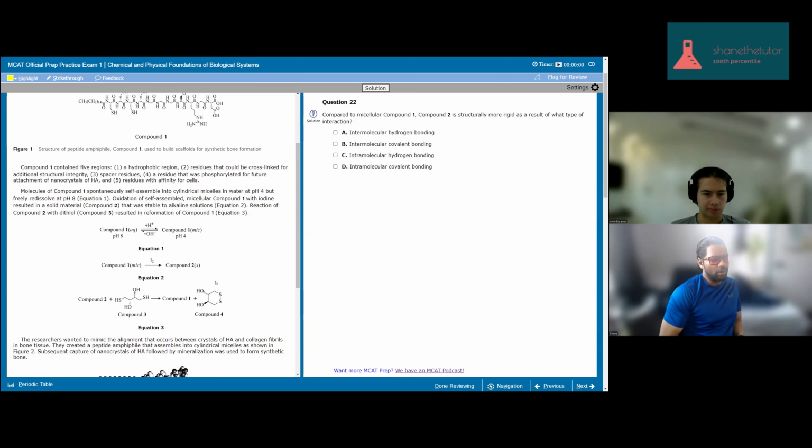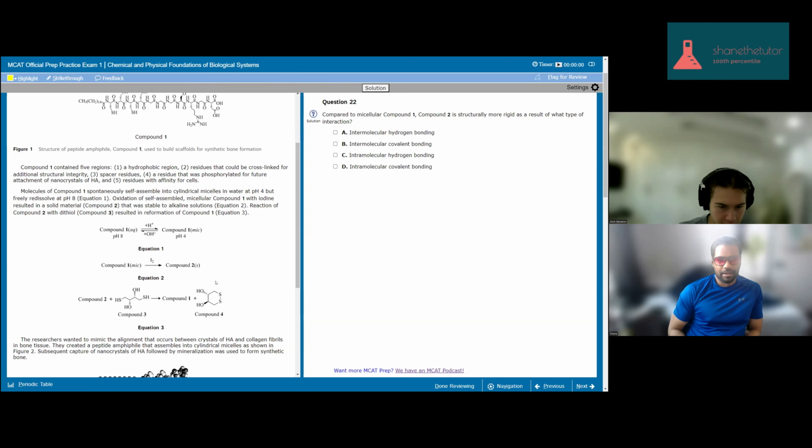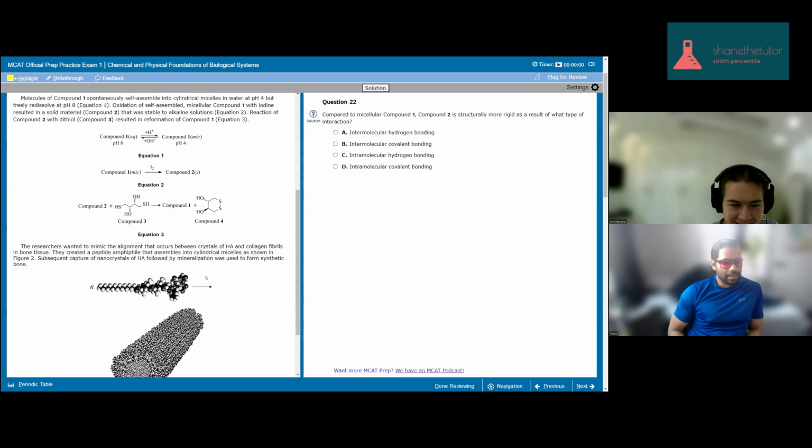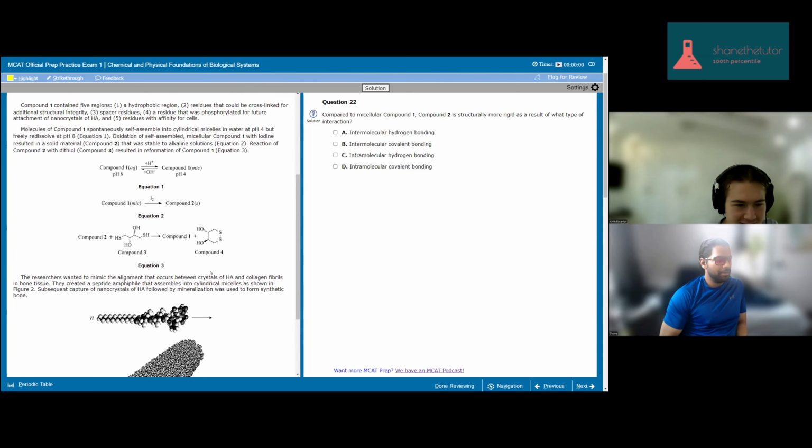What does that compound 4 thing kind of look like? Does it look like anything on the reactant side, the left side, like compound 3? It's disulfide bonds, yeah, right. Okay, cool. Now, continue.